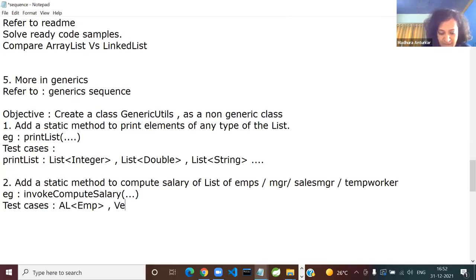I should be able to pass a vector of, let's say, worker. You can create all these and you should be able to pass a linked list. I'm just taking all these examples. Linked list of, let's say, what else do I have? A manager.